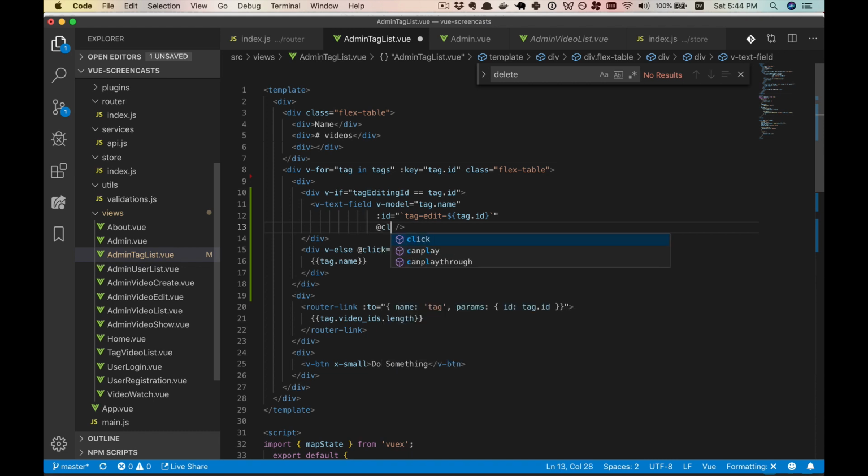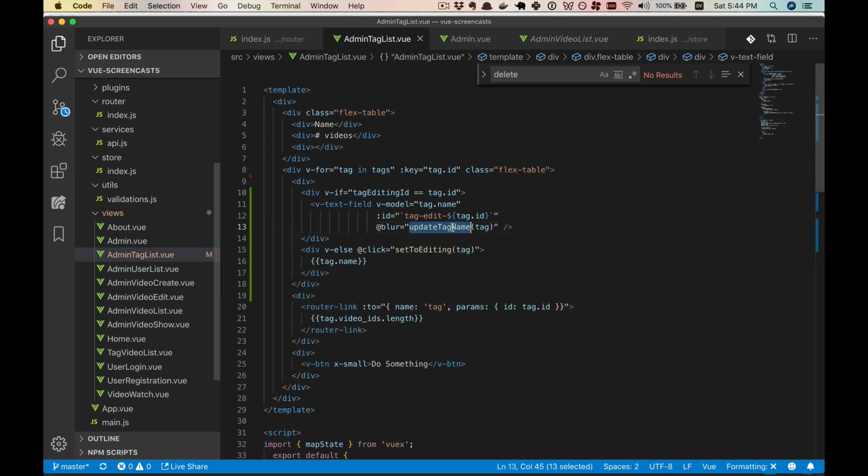And so we've used the click event before, and we're also going to now do the blur event. And so blur is when the text field loses focus. So we're going to do update tag name, and we'll feed in the tag.